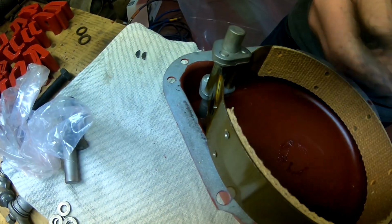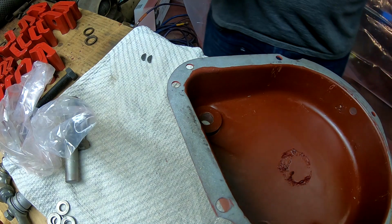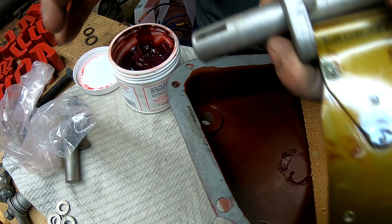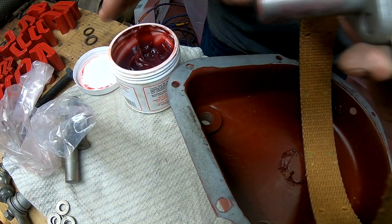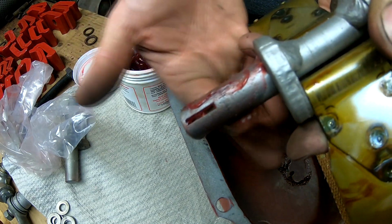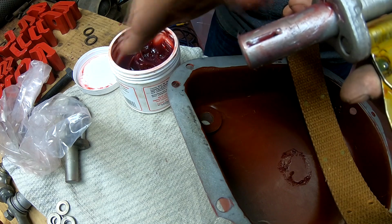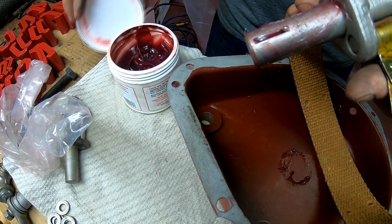From there, I'm just going to take a little bit of grease and put it on the end of the shaft that goes through the cover, because there's a bushing in here. It doesn't hurt to be a little liberal with it. Just like so. Get rid of the excess on my fingers.